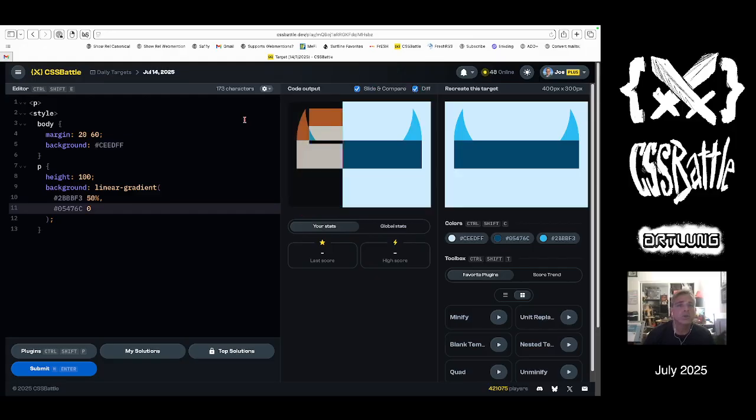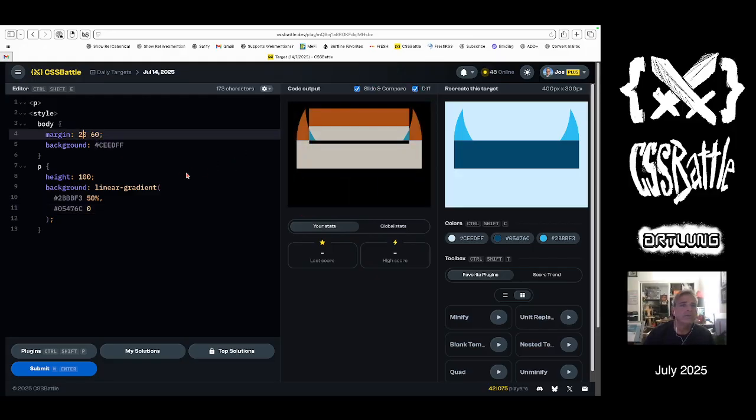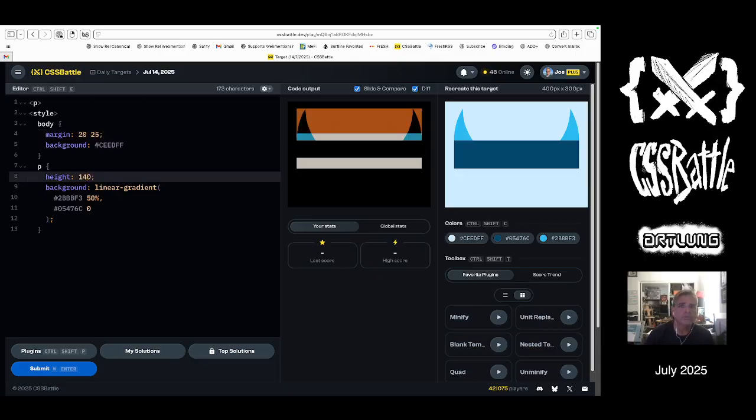So we got margins on the body. I will adapt these margins to 7, 10, 20, 25, and then change the height 4, 5, 6, 7.